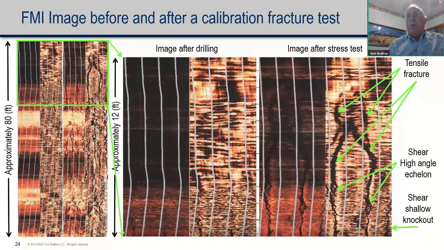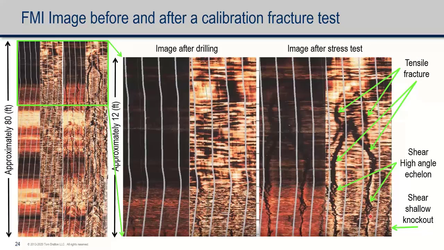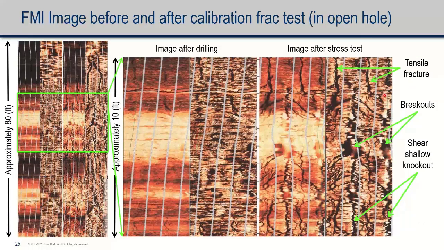But when we get down here, I'm beginning to see a lot of conjugate shear planes. So I'm thinking this might be shear failure. If we go on down, what I begin to see is a breakout, and we're getting a lot of damage in line with the breakout, both above the breakout and below. This is what I call the shallow knockout, and it's when the axial stress is the largest and the radial stress is the minimum. So there's a change in geometry at the bottom of this layer.